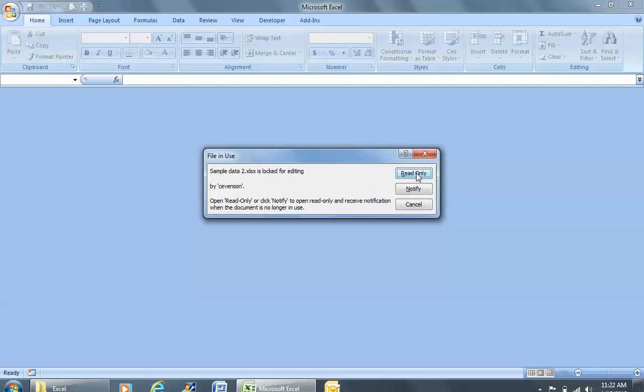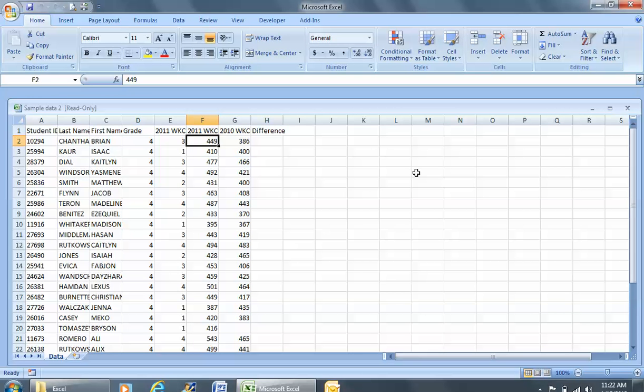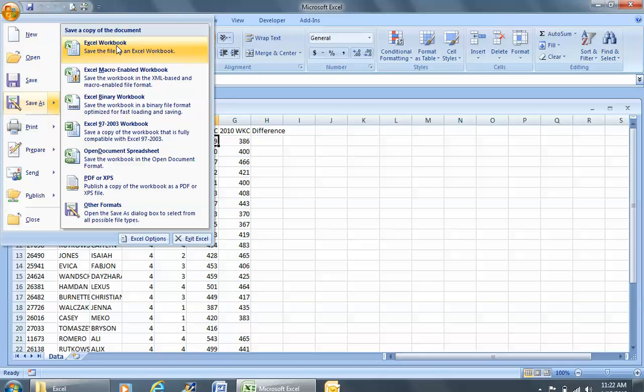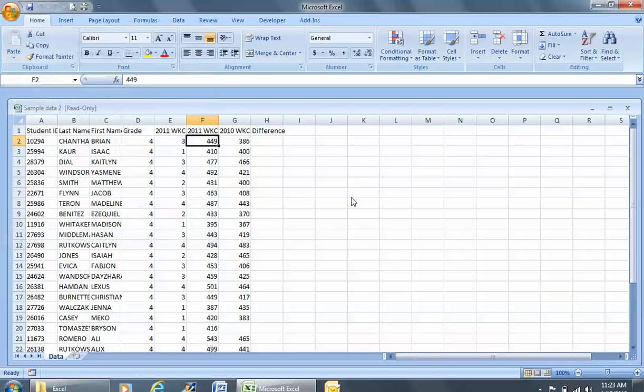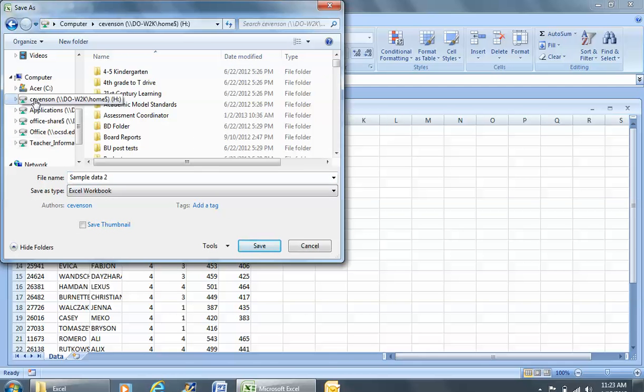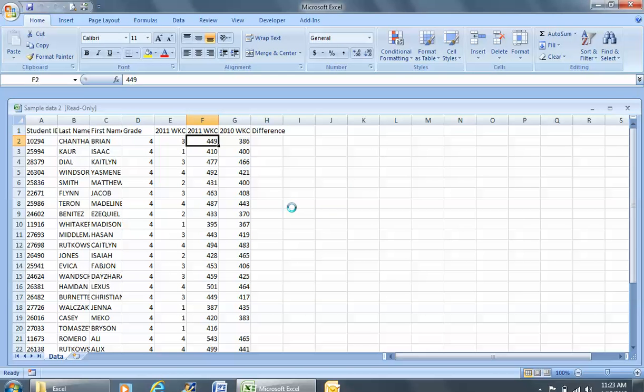Go ahead and click the read only button, and then we're going to do a file save as, and we're going to save this Excel workbook to somewhere on our H drive so that we can access it and make the changes that we need later on.